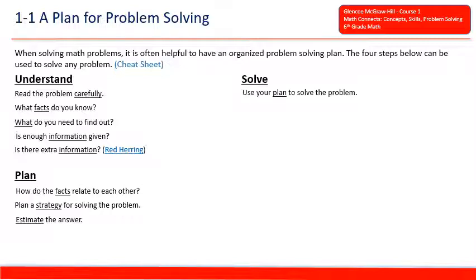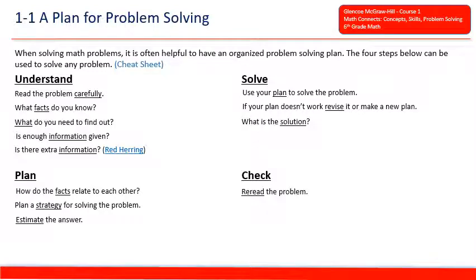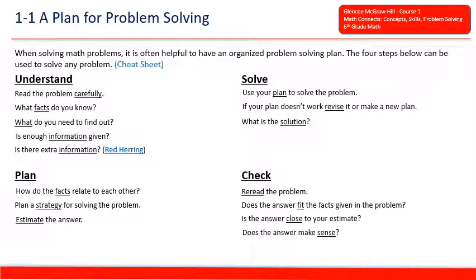Solve. Use your plan to solve the problem. If your plan doesn't work, revise it or make a new plan. What is the solution? And then check. Reread the problem. Does the answer fit the facts given in the problem? Is the answer close to your estimate? Does the answer make sense?